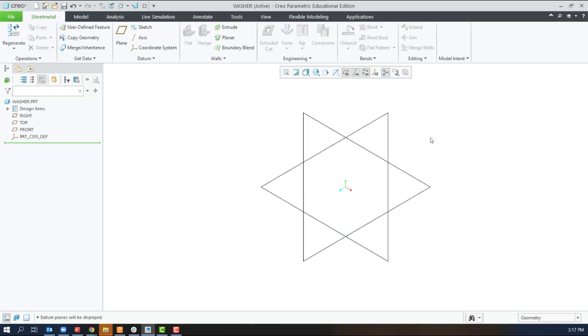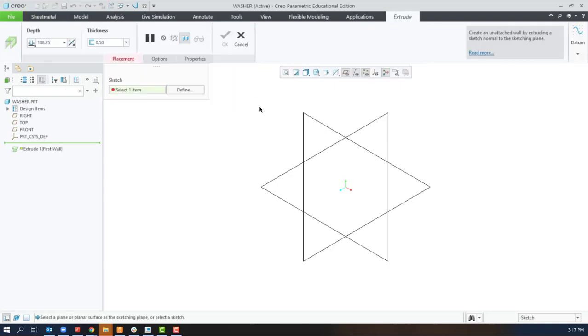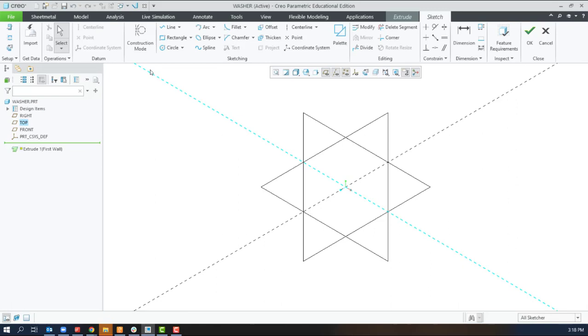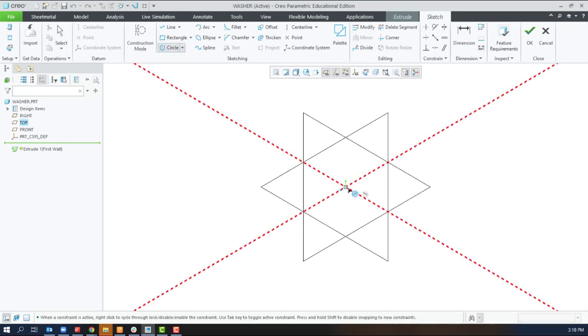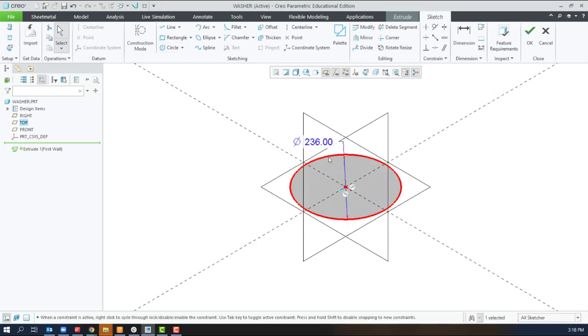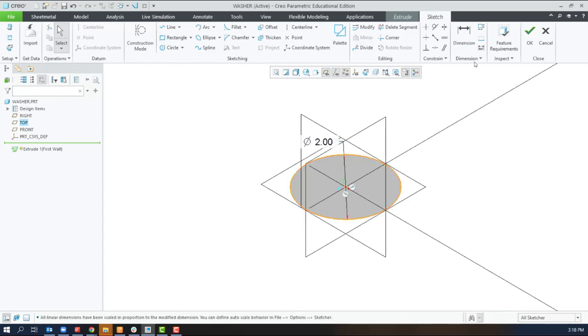In our next version of sheet metal options, we'll look at extrude. For the extrude tool, we'll sketch the cross section and the wall thickness of 0.5 will follow the sketch. The depth is given, and that would be the thickness of the washer between the two parallel circular surfaces. If we use this for the outside diameter, we would set it to be a 2. Alternately, it could represent the inside diameter with a diameter of 1.